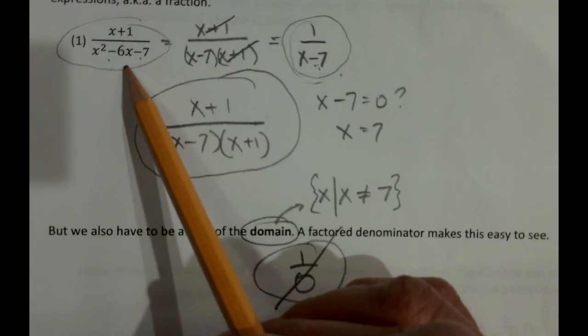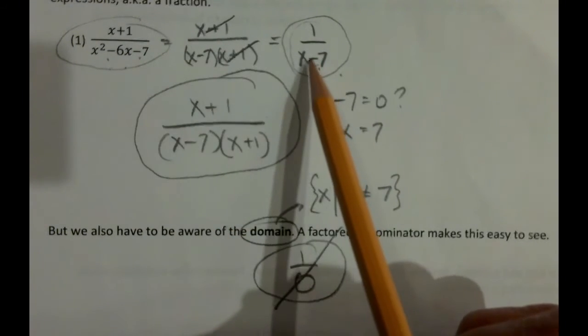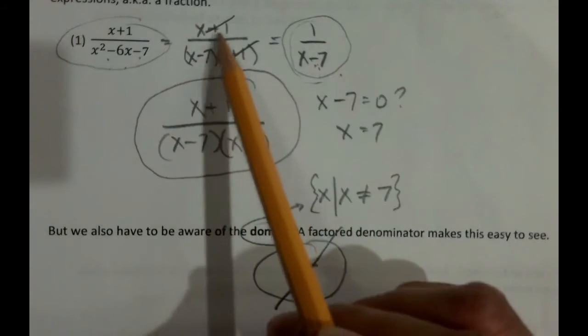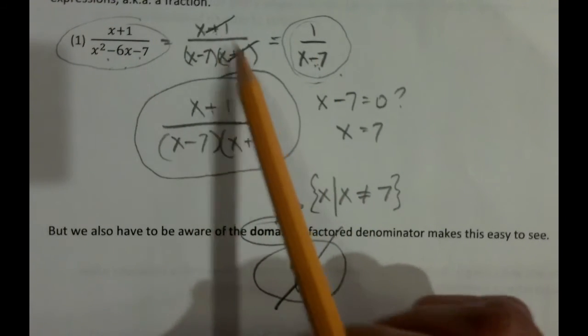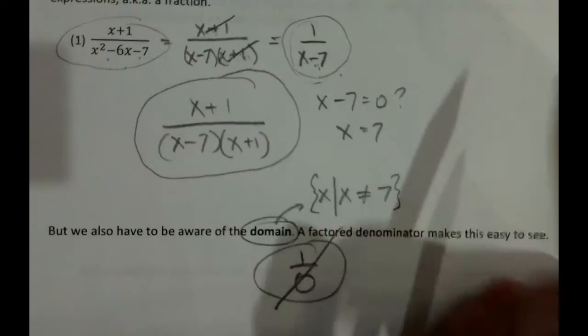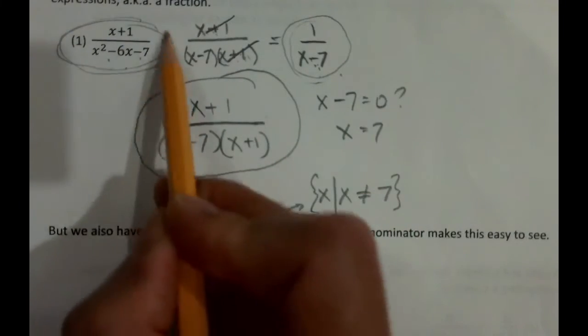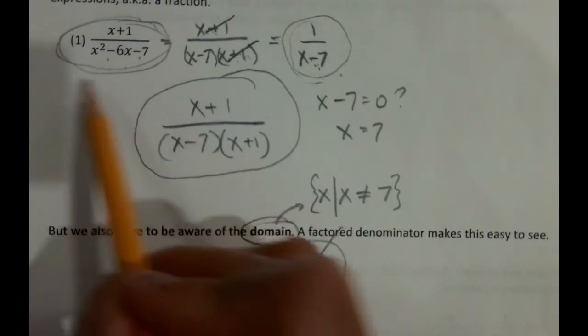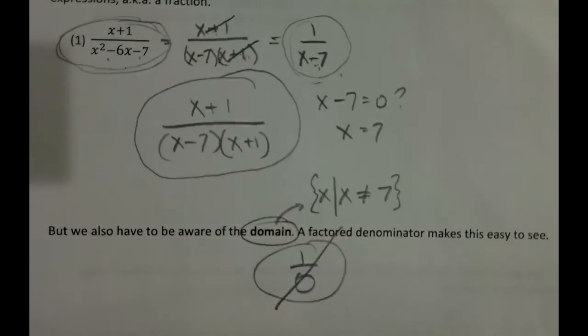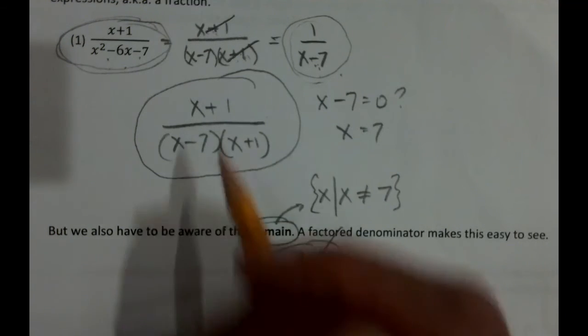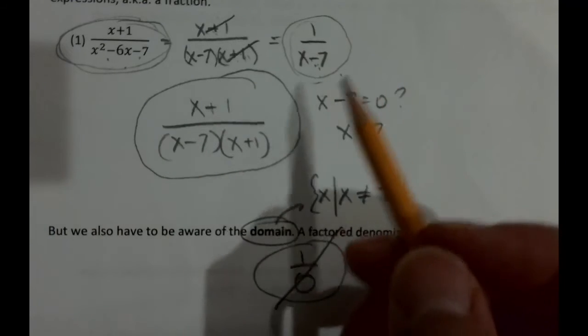I know, it's a little interesting. It simplifies down to this, except it also had this in it. And so we have to consider the original expression. Right, because the original expression, no matter what it simplifies down to, this has to exist. It has to be defined at all points, or we have to exclude the points that do not work. And I'll go back and I'll show you why it does not work.